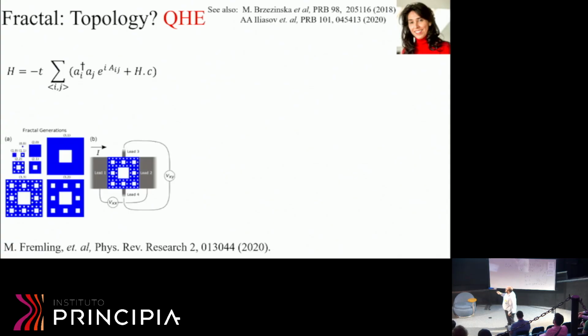And then you, for instance, have it make it in different shapes here. So you basically have different ways to create this fractal. I'll not enter into detail on the notation here. But basically here what you do is that you're going to put this in a Hall bar and you're going to see the Hall resistance.